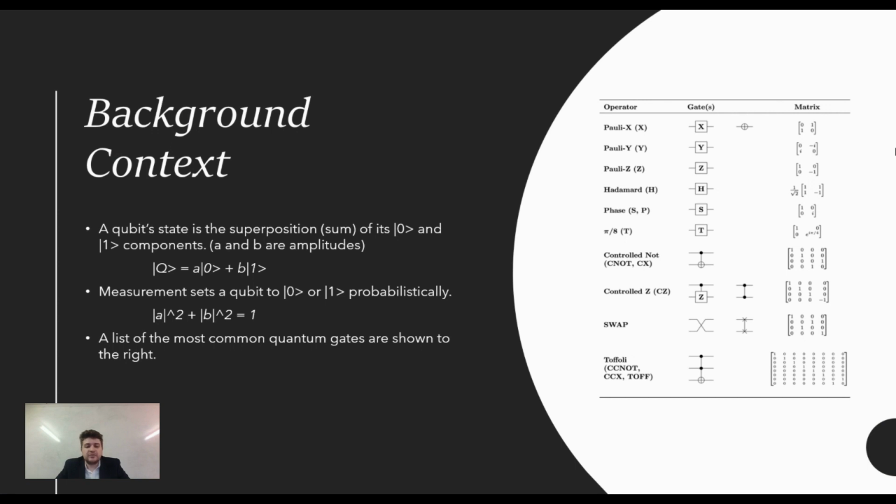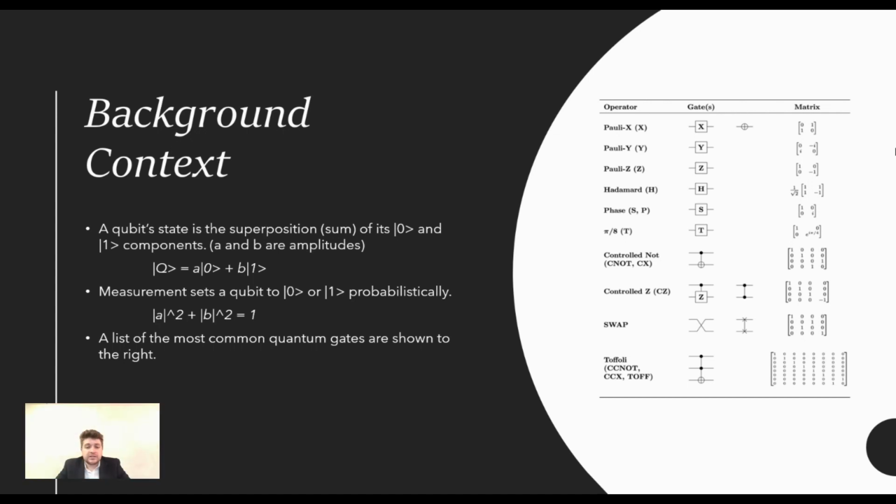Quantum computing is a type of computing where instead of using bits that are represented by either a 0 or a 1 to calculate things, we use something called a qubit. Qubits are like a bit, but instead of being 0 or 1, they are superpositioned between both 0 and 1. For example, a qubit can have a 50% chance of being 0 and a 50% chance of being 1 at the same time. Another important aspect of quantum computing is you cannot use logic gates with qubits like in classical computing, as they do not have a set value.